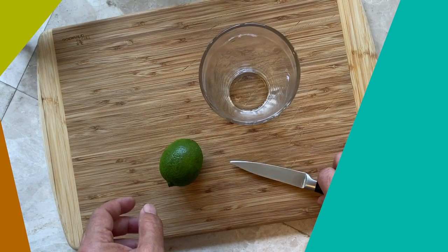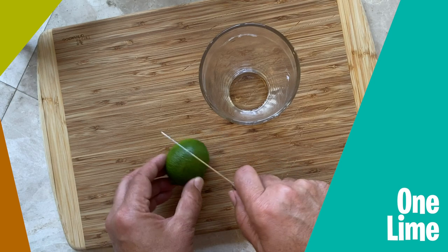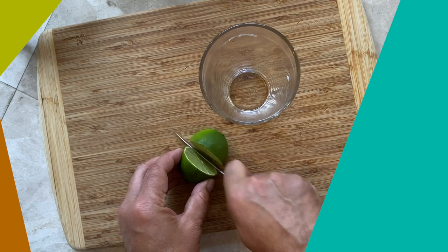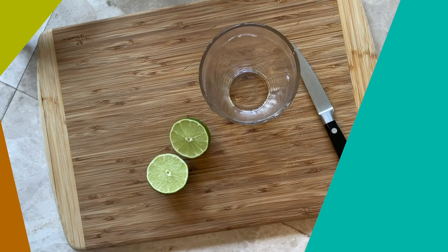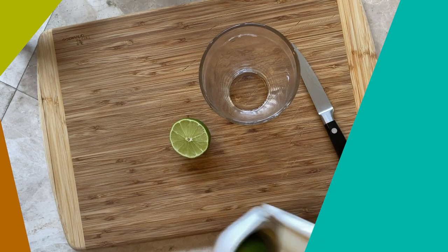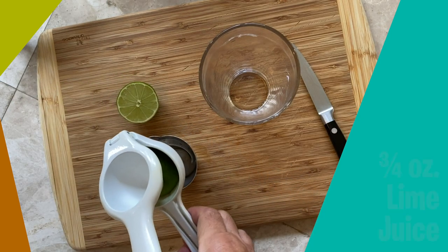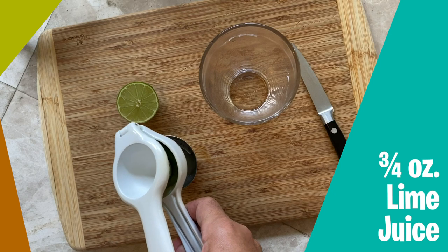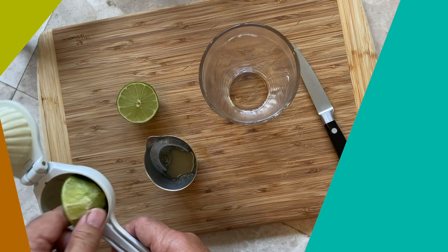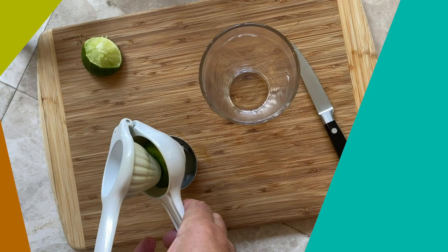We're gonna start by cutting this lime for the fresh lime juice. You can use carton lime juice but when it comes to limes and lemons, fresh squeezed is really the only way to go for cocktails — the flavor is so much better than what you can buy in packages and bottles. Put the rind face up so the juice can just flow into the measuring cup as you're squeezing it out. Today we're looking for three quarters of an ounce of lime juice. A rule of thumb is each half of a lime will usually get about a half ounce of juice, so I have to do it twice to get to the three-quarter mark.